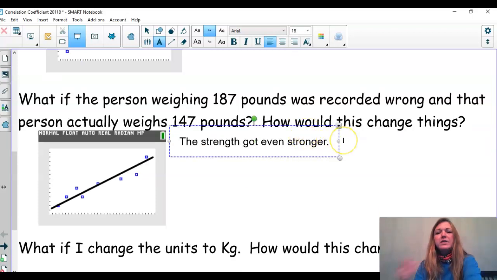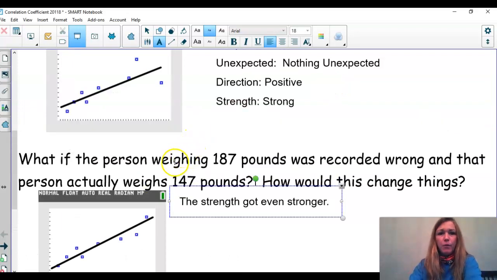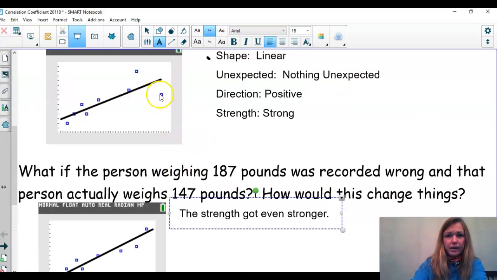Okay. So what is our purpose in doing that? They were saying that the 187 one was right here, I think, and that it was an unexpected point. To me, it didn't look like it based on how I drew my line. It doesn't matter.